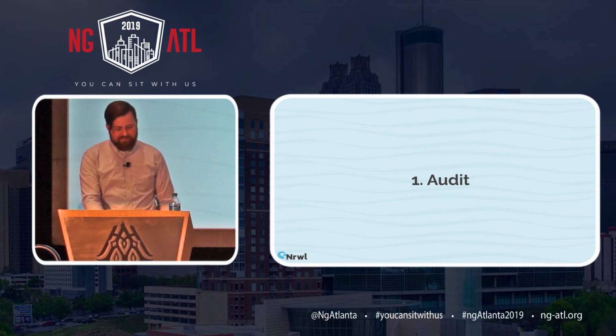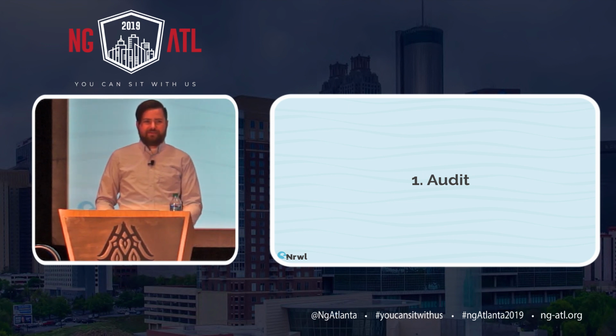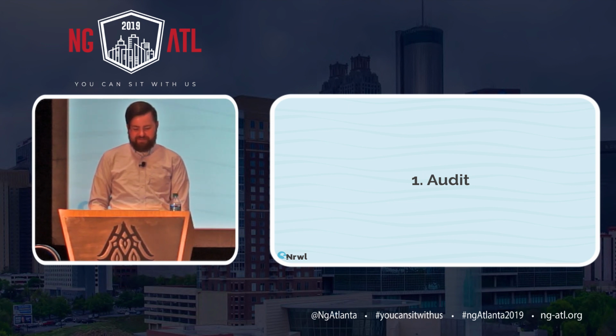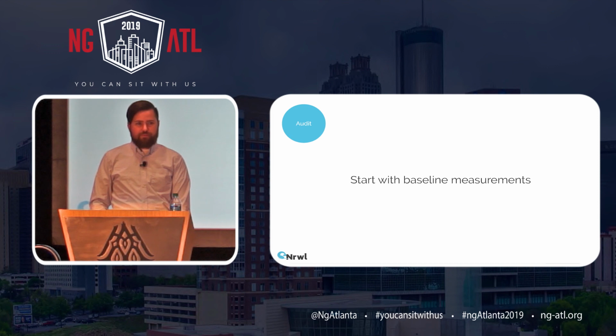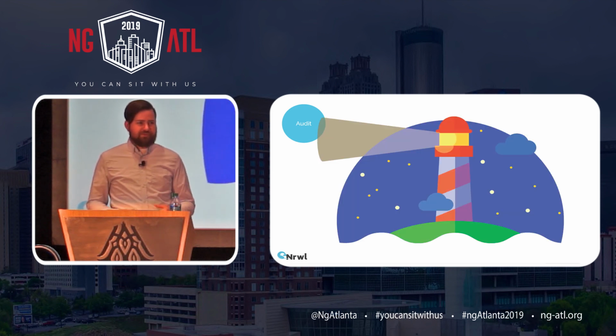So the next step in the process, after we understand what we're trying to do and have some assumptions defined of what we think will deliver the most impact, is we want to audit. We want to come up with some baseline measurements of where we're at with these things. Now, we've identified what metrics are important for what routes. Let's start measuring. And to do that, I usually use Lighthouse.